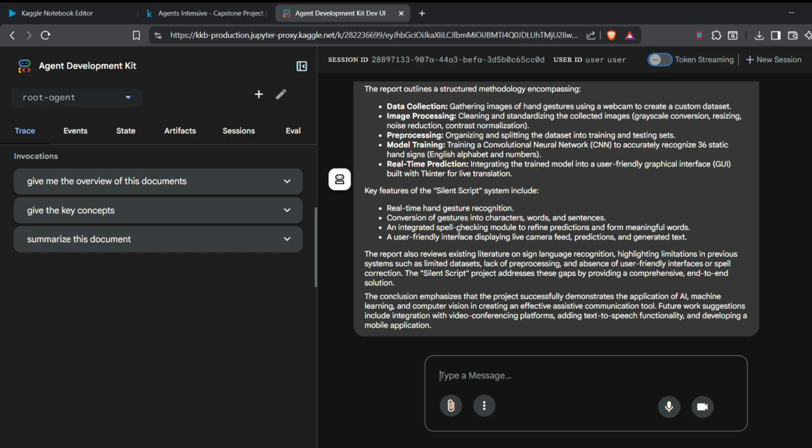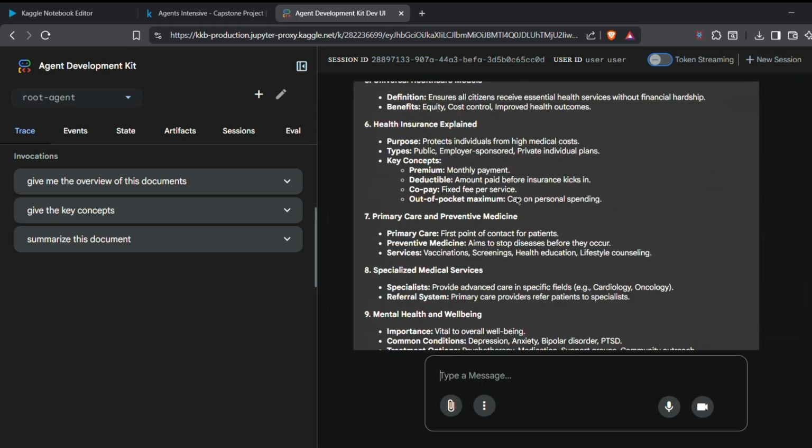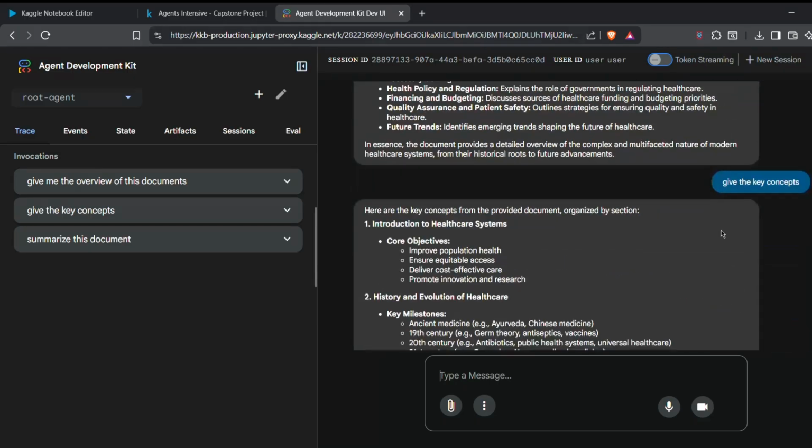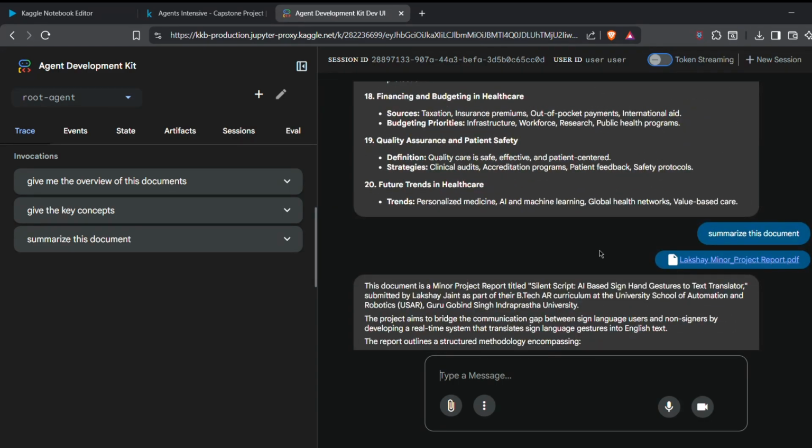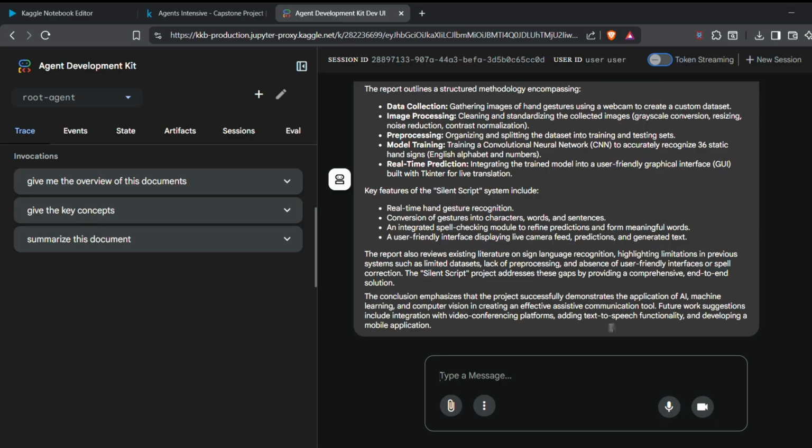So we tested our healthcare agent, which is part of the multi-agent system architecture, and we also tested our SOW agent. Now let's test the general search agent. Let's search a query like, who is the prime minister?